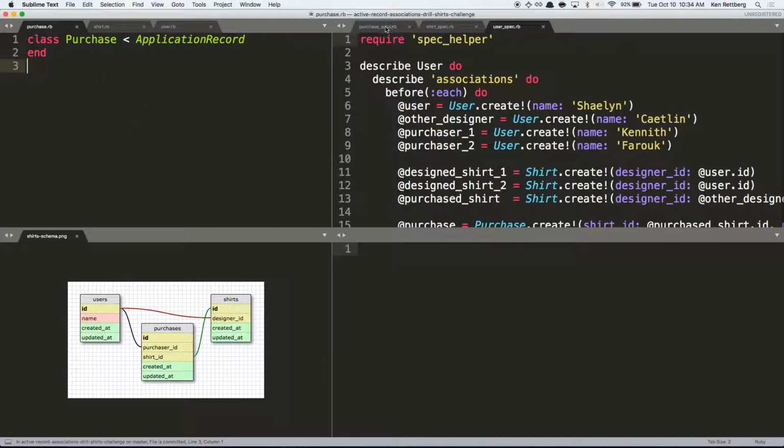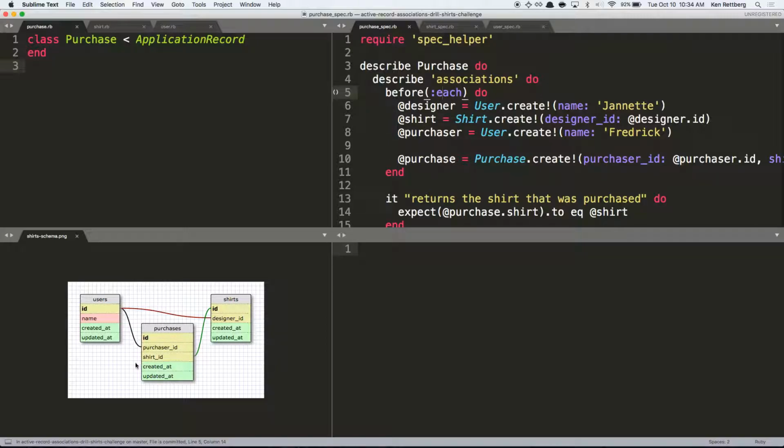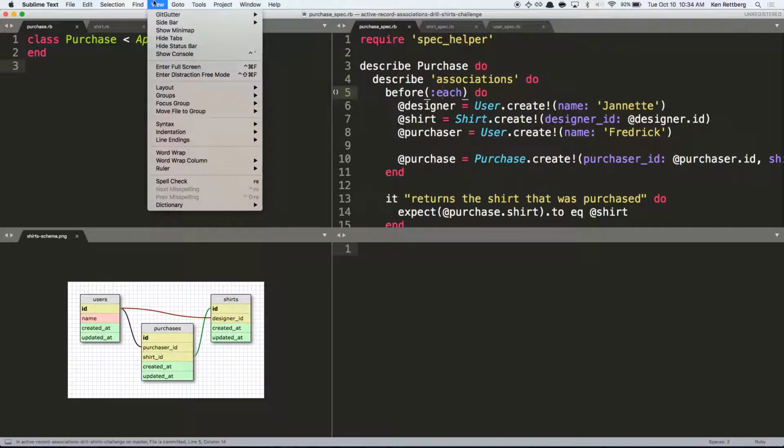Where I would start with something like this is opening the specs. I'd open up the schema. You can flip back and forth, but it's better just to have it here. If you don't know how to do that, with this little four-pane thing, you can go View, Layout, this thing, or it's just Command Option 5.